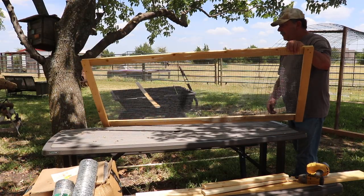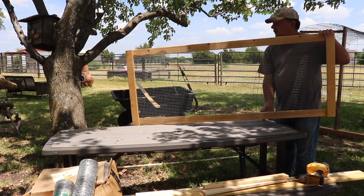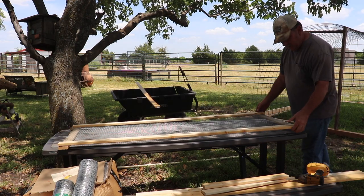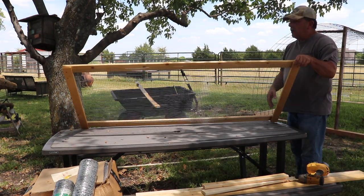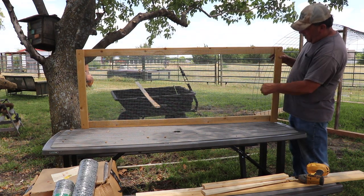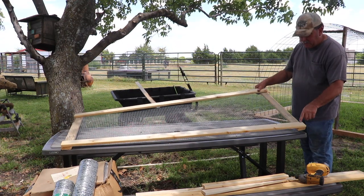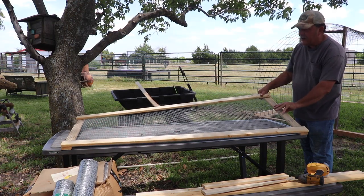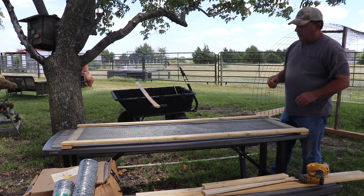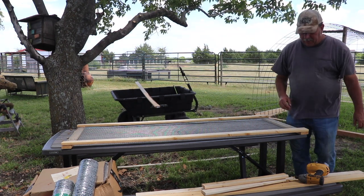My next step is to make a simple door — I've got it 63 inches long and about 21 inches wide. I've just overlapped the frames over the hardware cloth, stretching out the 24-inch hardware cloth on a 26-inch frame. I've already cut the pieces — the ones that go between here on both sides and the short pieces that go across. They're just offset and that becomes sort of like a cleat. I'm using inch-and-a-quarter wood screws that will attach this without going all the way through both pieces of lumber.